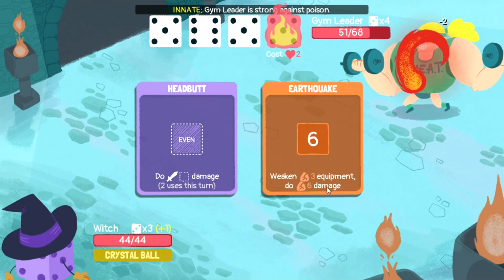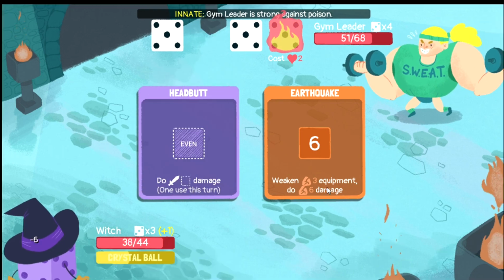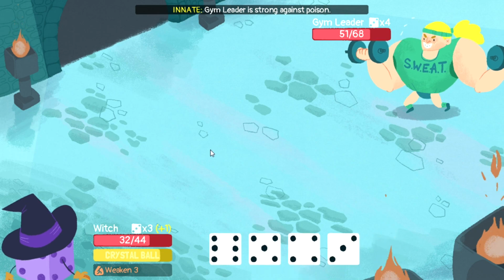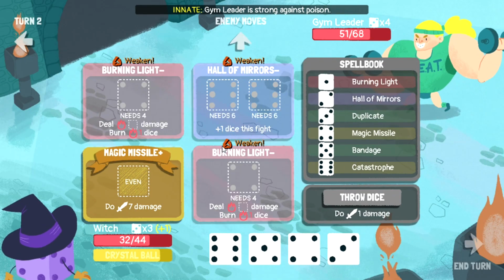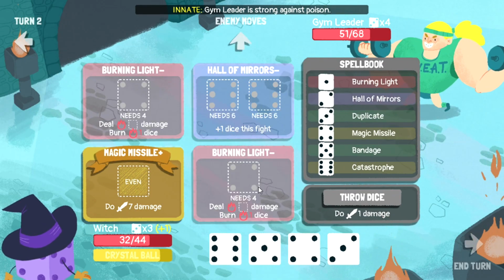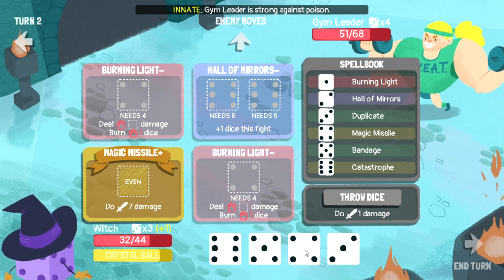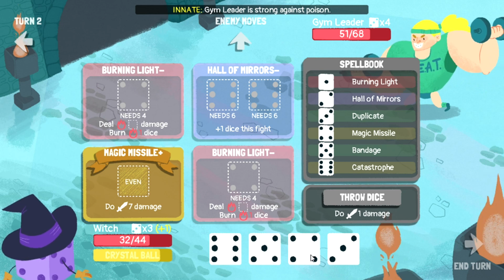It's the upgrades. Upgrades are good. That is damage. Oh yeah, the extra 5 kind of hurt him. So now I got weakens. Those are weakened, okay. Burning light is 4, so it needs 4s. I have a 4. Okay, that's okay.